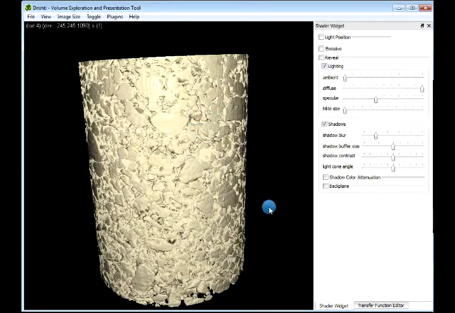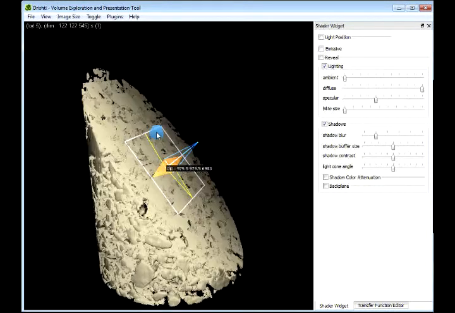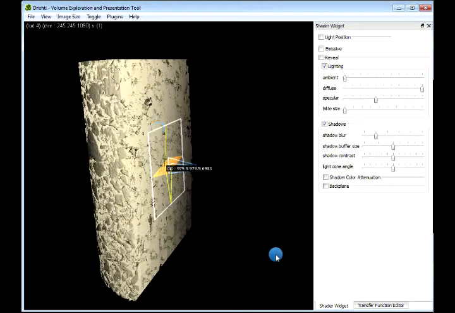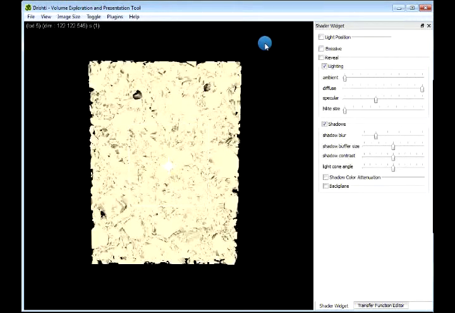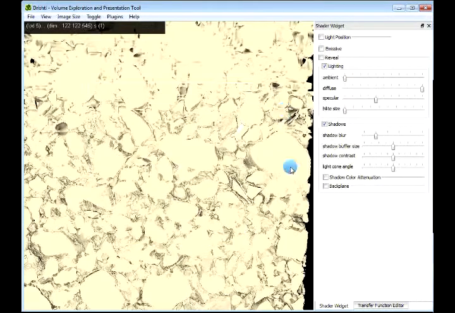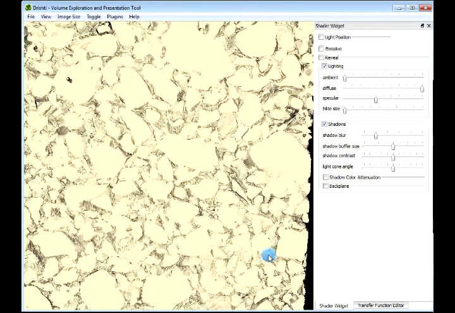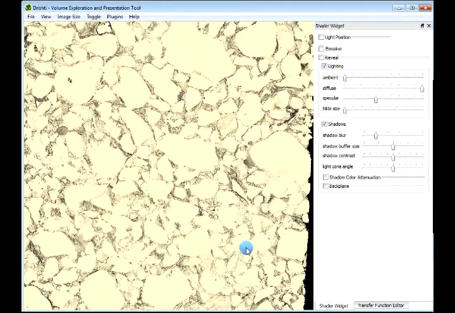So you can also use clipping planes to cut the isosurface, and then press T to turn off the depth queuing mode.